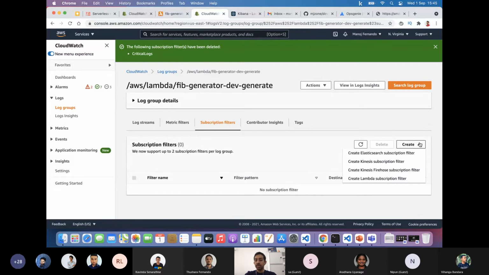Now I can click create. Right now I'm in the log group of our function, and I can create a subscription filter for Elasticsearch. I can directly stream my log data to Elasticsearch based on a filter, or to Kinesis, which is the real-time log analyzing service in AWS. If you want to take the logs into a low-cost destination like S3, you can use AWS Kinesis Firehose. But what I'm going to do right now is create another Lambda function, which I can use to do whatever I want with the log data that I receive after filtration.